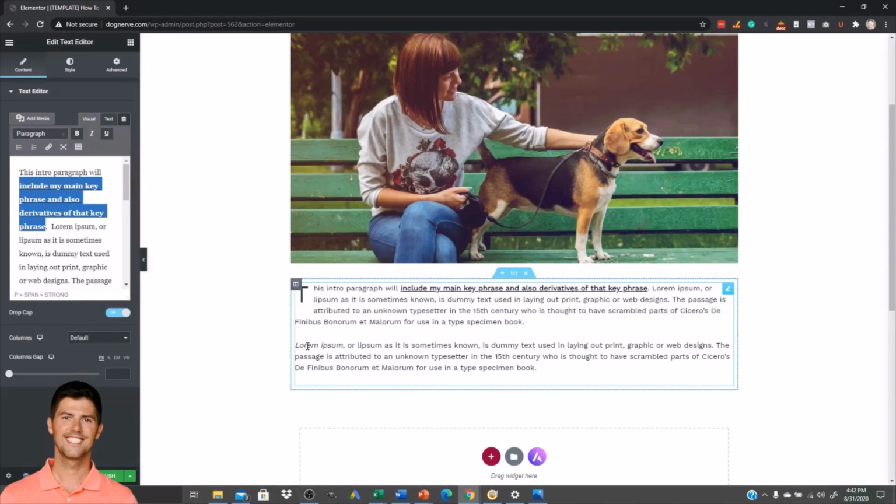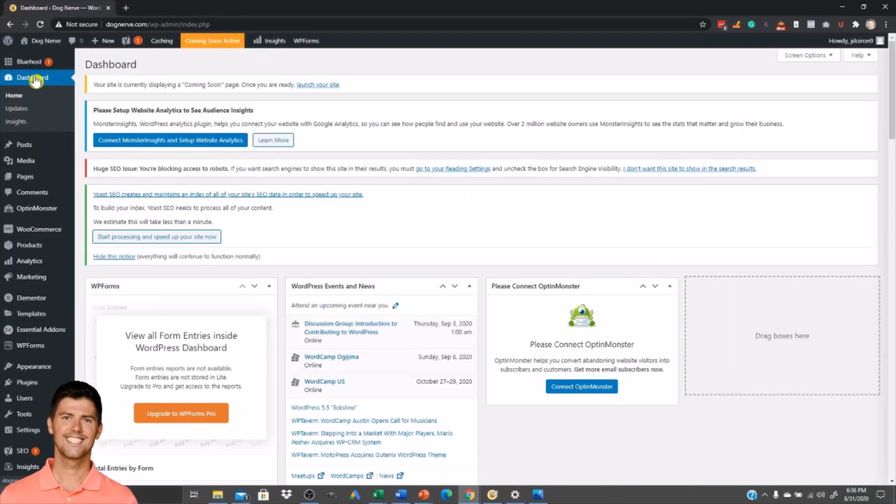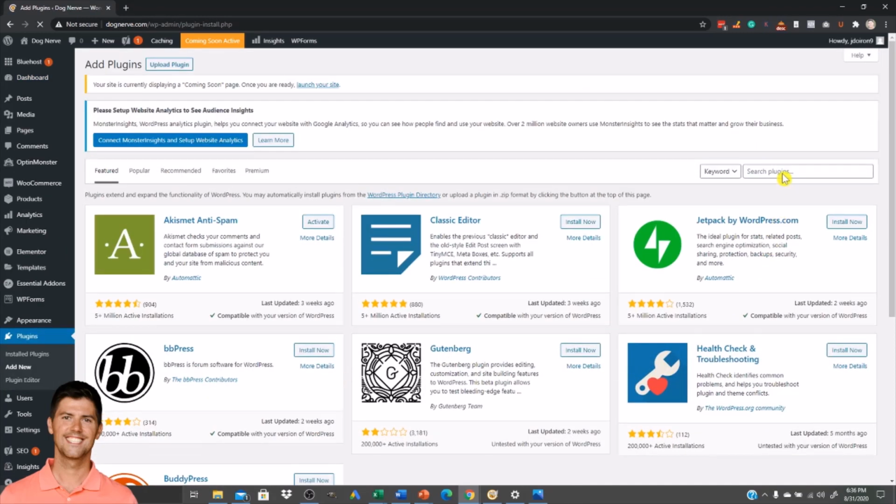Now I want to add a table of contents to come over here, and that's going to be anchoring sections within the post. So if I click on something in the table of contents, it'll scroll down as an anchor directly to that portion of the article. So to do that, I'm going to have to go back into my WordPress dashboard, and there's actually a plugin we can utilize for that. So I'll go back to my dashboard, and I'm going to go to plugins, click add new, and then I'm going to search for table of contents.